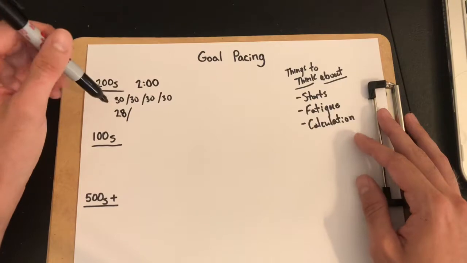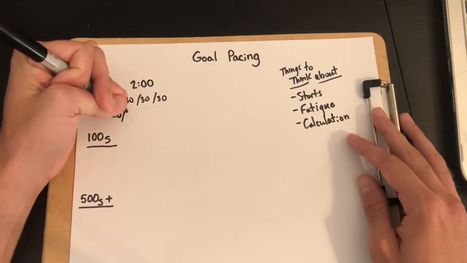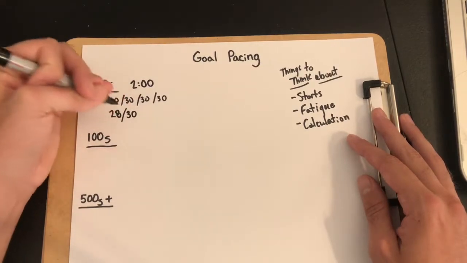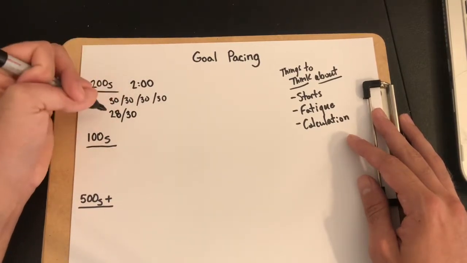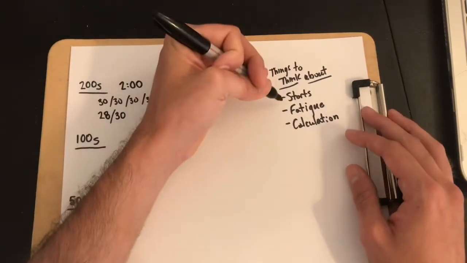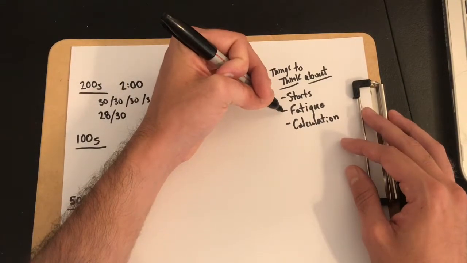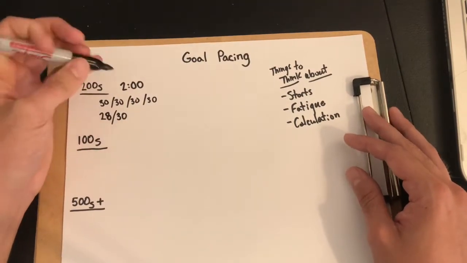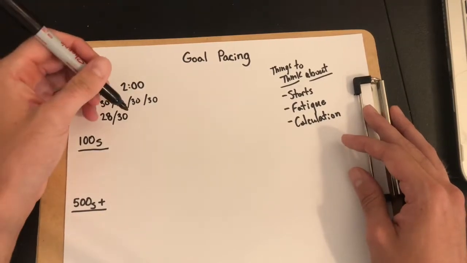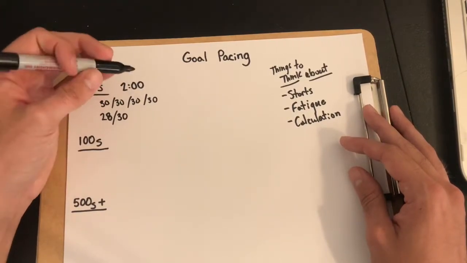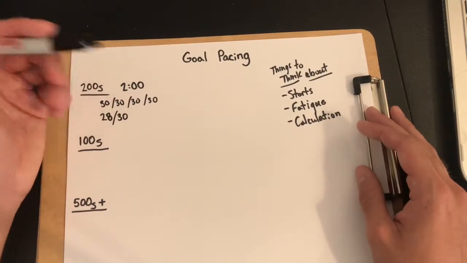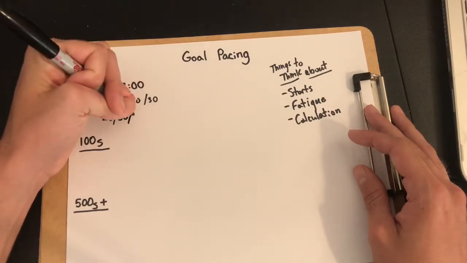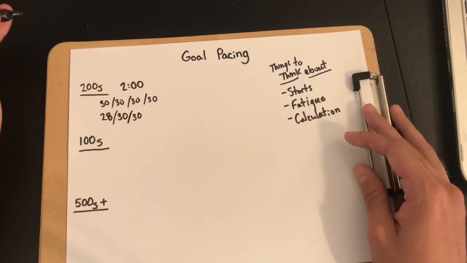So what we do is I will typically keep the 30. I'll keep that second 50 the same, because now we're settling into the race. We still have energy, but we didn't get the start. So we're past the start, but we're before the fatigue, so it's pretty much right on where we should be, and we still have those 2 seconds. And there are 2 different ways you can go about this. The way that I'll typically go, based off the way I want my swimmers to swim the 200, is I'll actually have them keep that 30 for the third one.